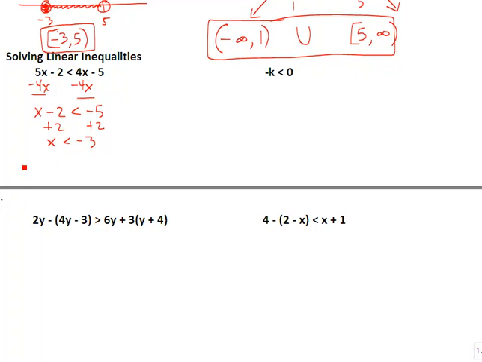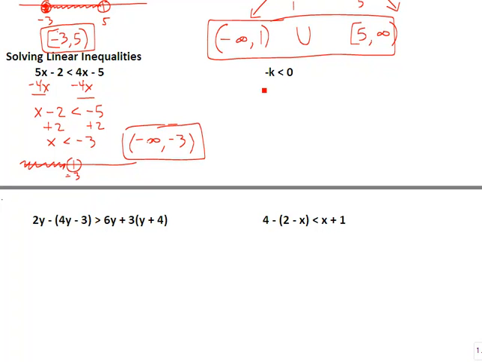On a number line, this would have the solution of an open circle around negative 3, and we want less than that, so we would shade to the left. Using interval notation, this starts at negative infinity on the left and goes up to negative 3, and I would be using parentheses around both of those.